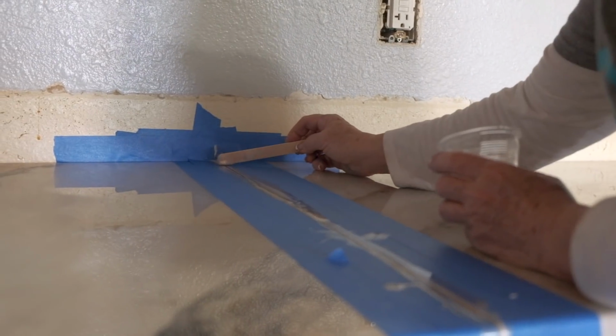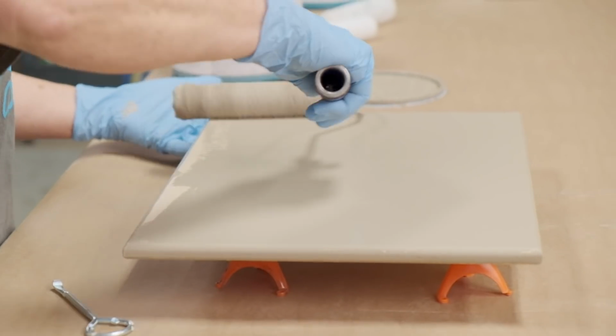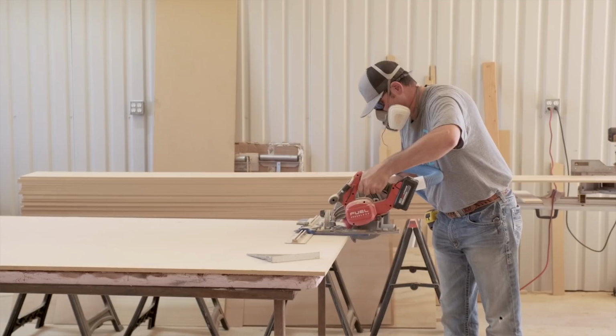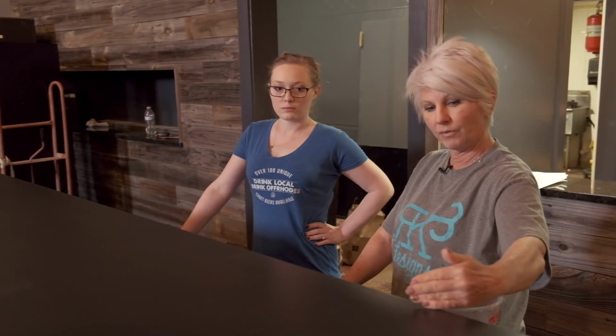Whether you're starting from the ground up or adding epoxy services to your existing business, this course provides all of the information you need. Online Epoxy Pro helps you master everything from the basics of epoxy and creating finishes to constructing and pouring countertops, backsplashes, and showers. We'll be including all our business secrets on pricing, bidding, contracts, marketing, and more.